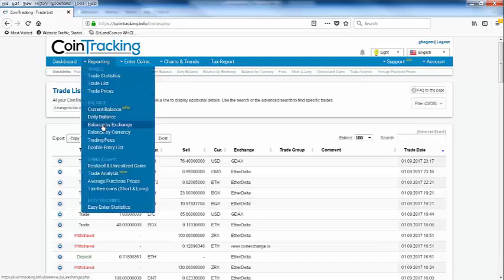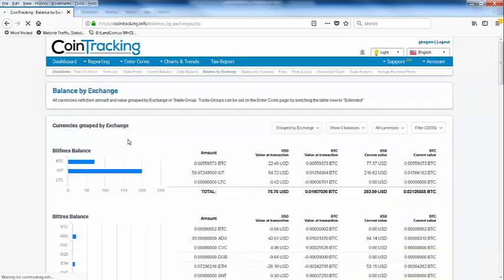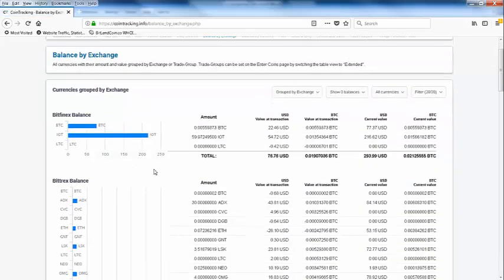So one of these sections is balance by exchange. In this report, you can see the amount of currency you have, the value of the coin at the moment that you bought. You see it in US dollars and in Bitcoin, and the current value in US dollars and in Bitcoin. So this particular report, I use it a lot.